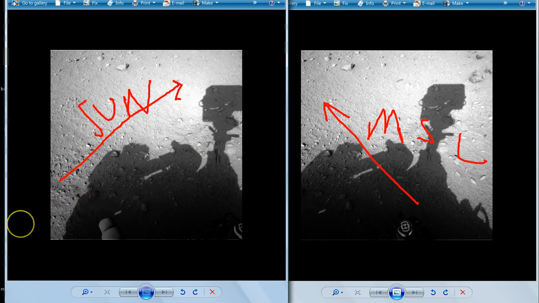So, where does this shadow come from? Well, it wouldn't be possible for it to be from that hand if it is tucked on top of the rover, right? Because the direction of the shadow is inconsistent with the direction of the sun. So, whatever this thing is, it's either out in front of the rover, which I don't believe it is, or it's higher.